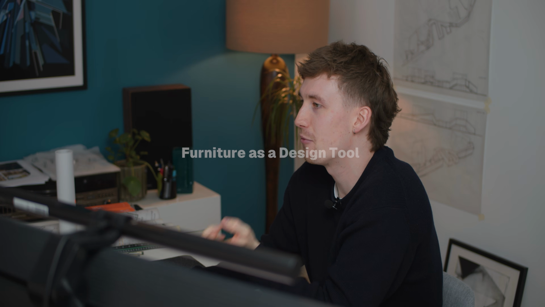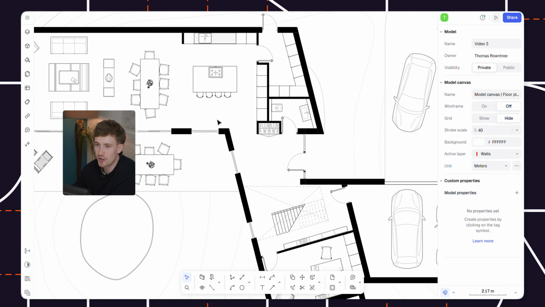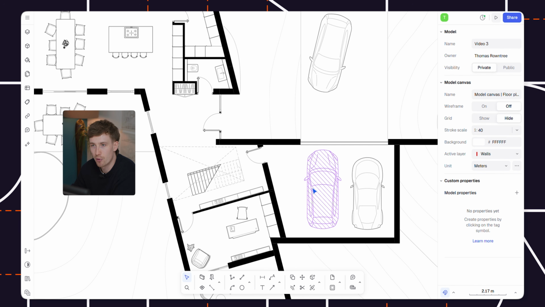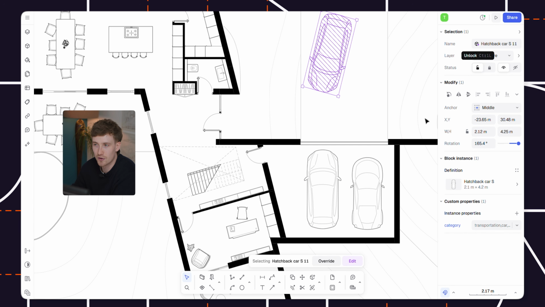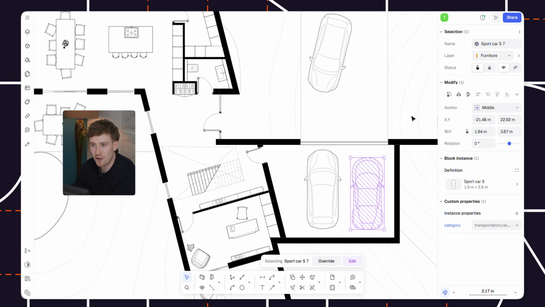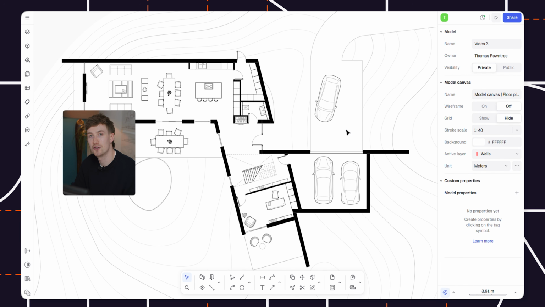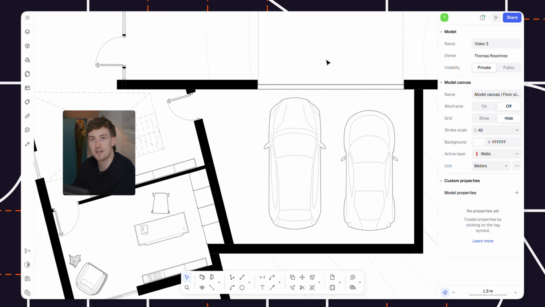Adding furniture will help validate the design, the circulation spaces, the proportions, and the general layout of the floor plan. And as you can see here, when you start working the furniture into your floor plan, it really starts to come to life and start validating that design. Over here we have cars that we've imported. We have very different types of cars, hatchbacks. We've got then a sports car that we pulled into the garage. And really by importing these blocks to scale at a 1-to-1 scale, it really helps you to define and adjust some of the spaces to make sure the proportions are right, but also the scale of the space is correct.